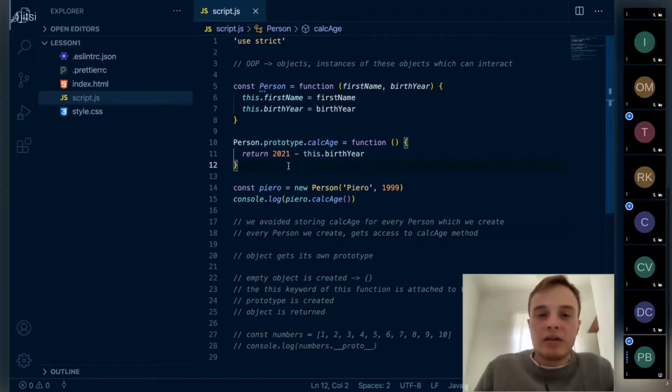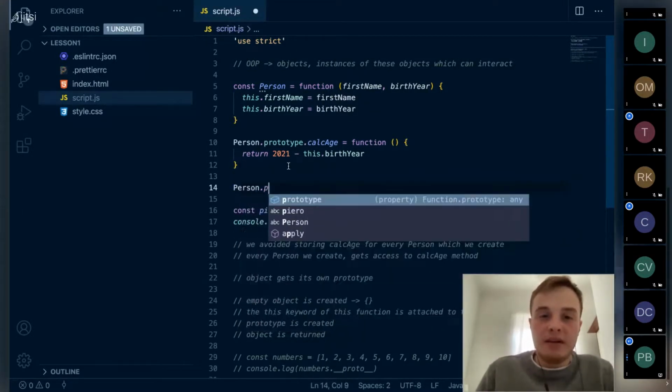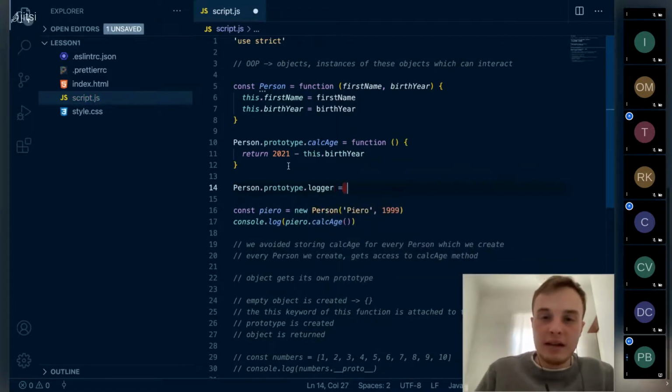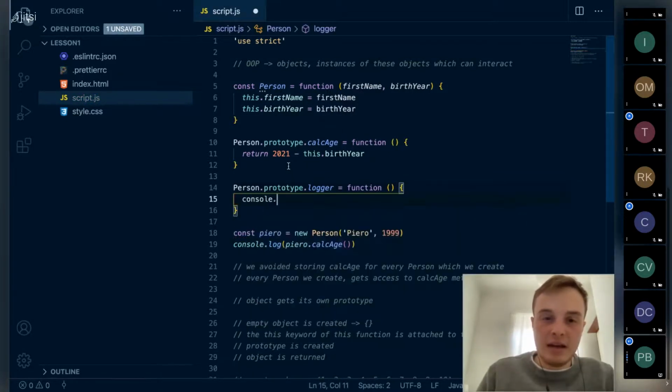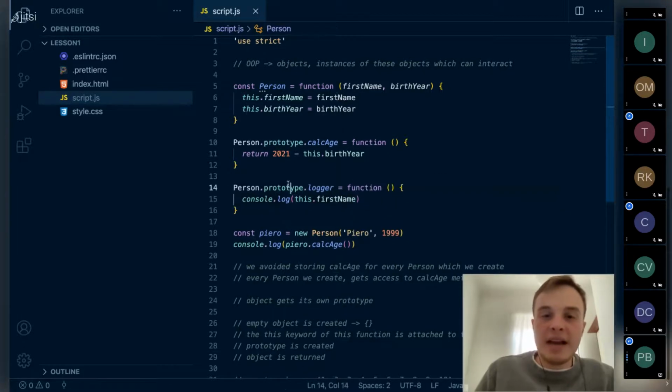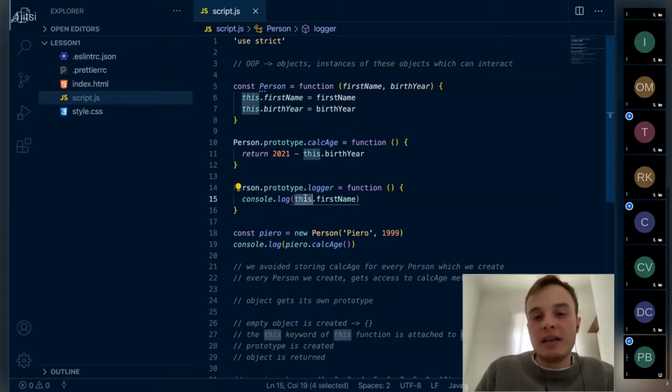And I could do that also for other things like Person.prototype.logger, and I can say this is a function. I can say console.log this.firstName. So again, this prototype is joined to this Person constructor function. So this is the same as this, no pun intended.